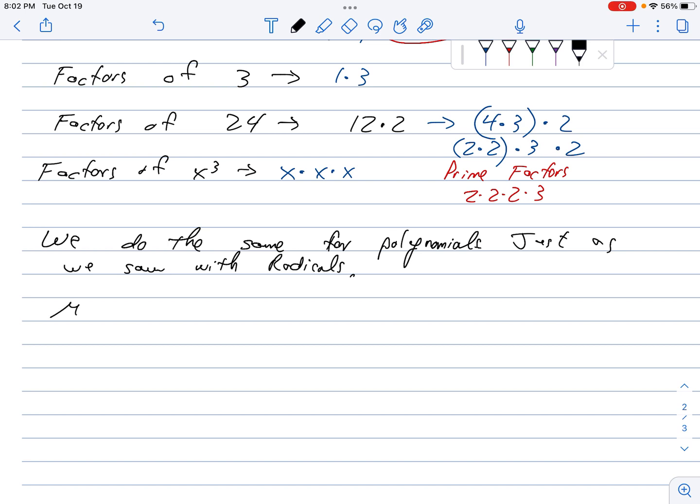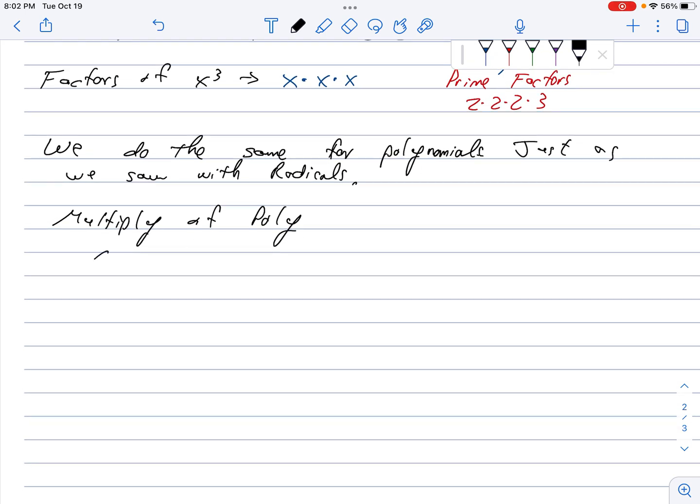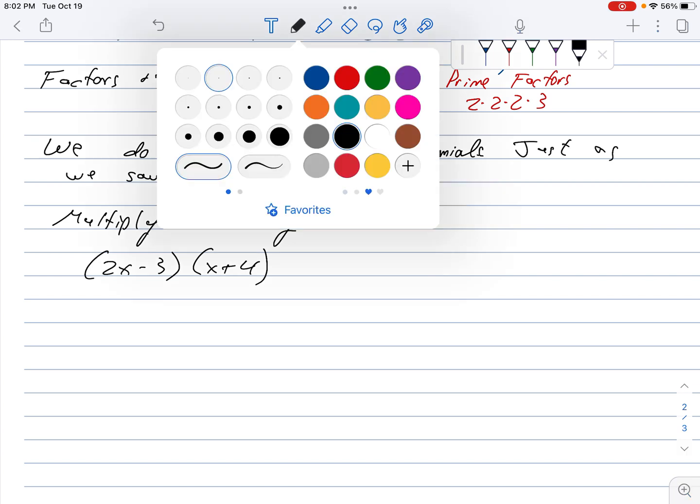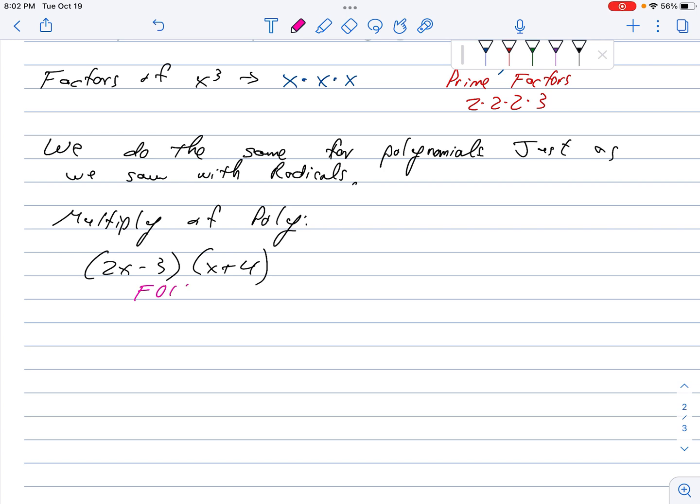But let's do some multiplying of polynomials. Maybe you saw this before, maybe you didn't, but it's just helpful to see it both ways. If I say something like 2x minus 3 times x plus 4, we saw this. And I had said to FOIL. We did this with multiplying radicals. It was actually on a test and on a quiz. I said to FOIL them, and most students said they remembered, with the box method, or you did the first, outer, inner, last.